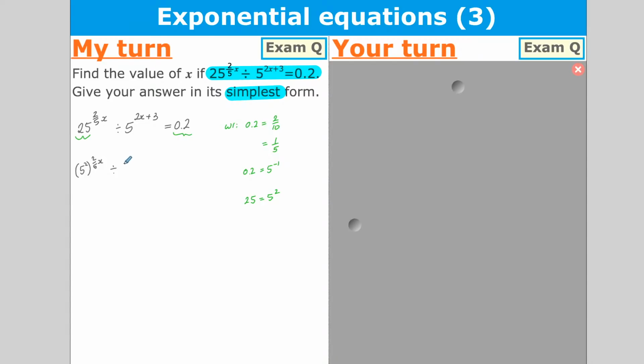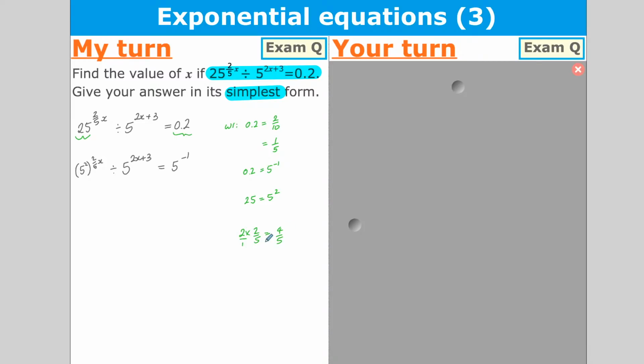Something's going to be different to what we did earlier. Keep that 5 to the power of 2x add 3. And this 0.2, make it 5 to the negative 1. And all of a sudden, you've got this base of, well, no, you haven't quite yet. We should tidy this up. 5 squared to the 2/5 x, you should multiply 2 times 2/5. Hopefully you know that 2 times 2/5 is like 2 over 1 times 2/5, which just gives you 4/5.